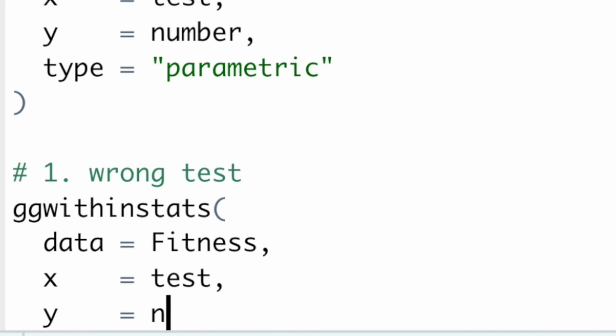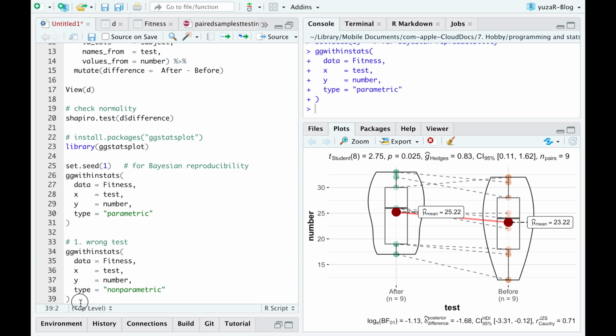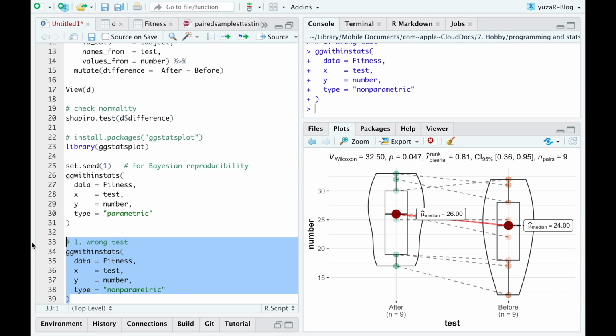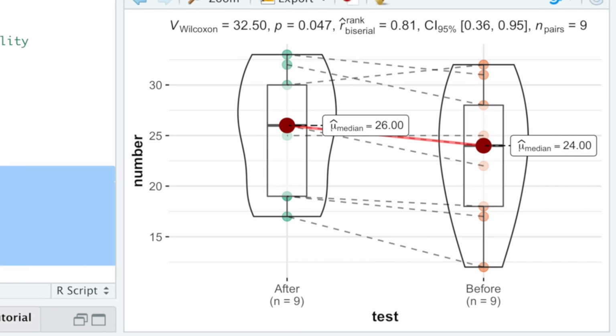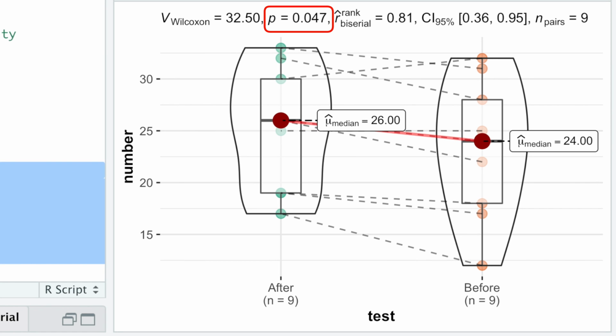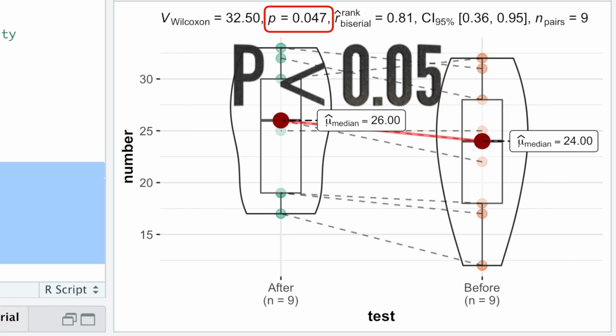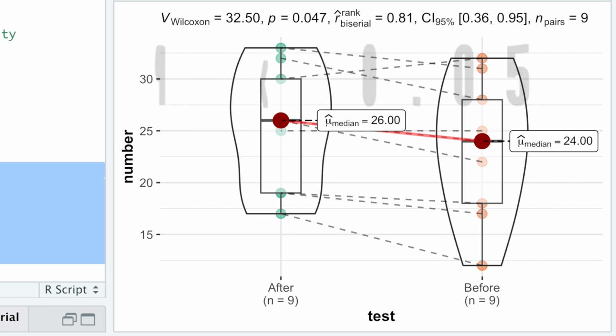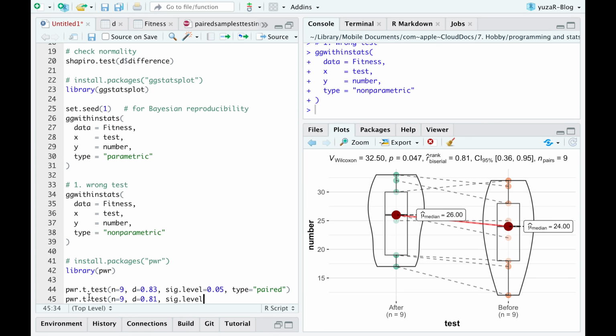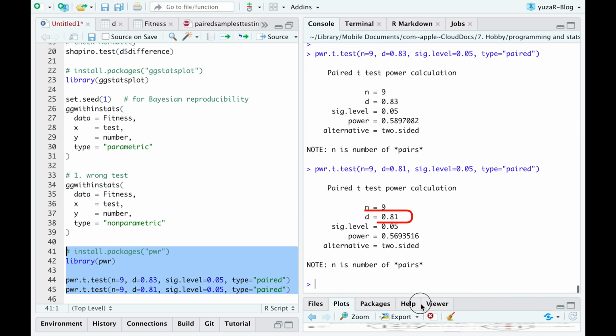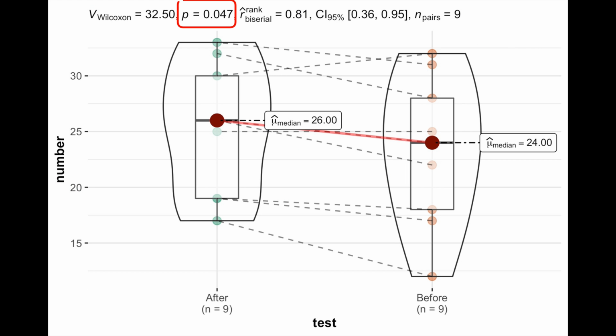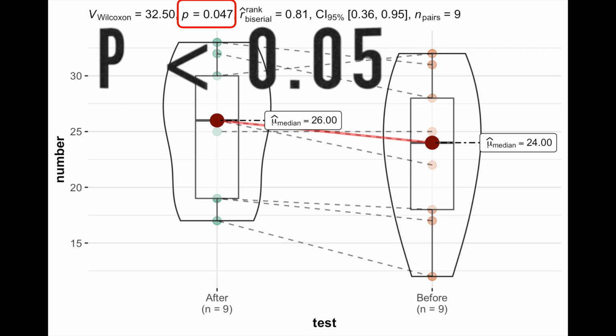Now, what happens if we choose a wrong test? There are 2 ways things can go wrong. First, if we are lazy to check the normality, we'll go straight to the non-parametric paired Wilcoxon test. Here, the p-value almost failed to reject the null hypothesis when we use the threshold of 0.05 to determine significance, and the effect size is lower, which means our study would be underpowered. Let me show you what I mean. The effect size from the Wilcoxon test has 2% lower power, which increases the chances to miss an important discovery. And in our example, with a p-value close to the significance threshold, we almost missed it.